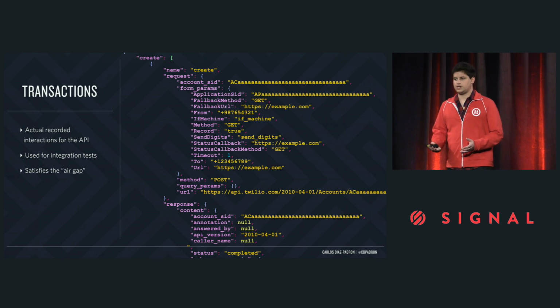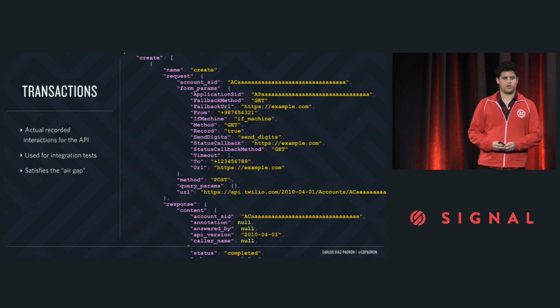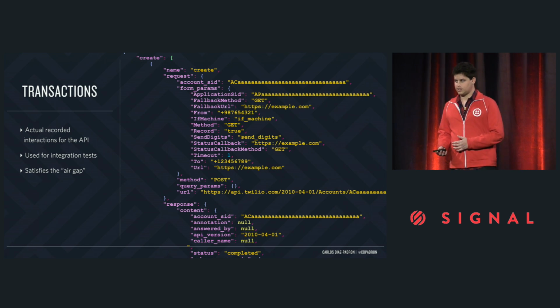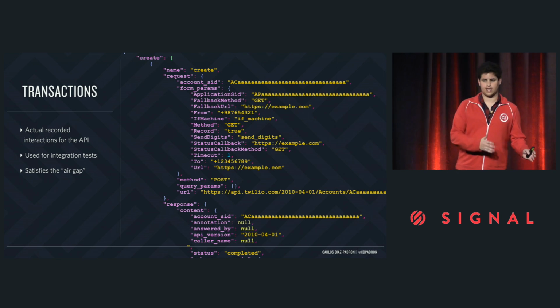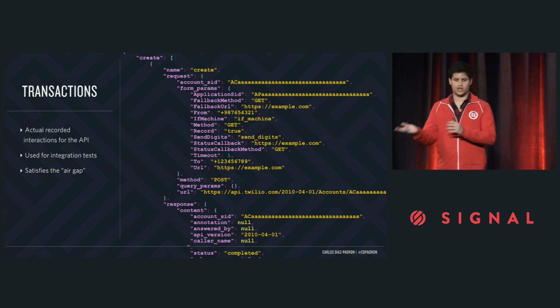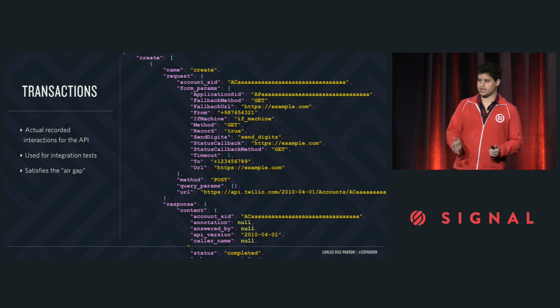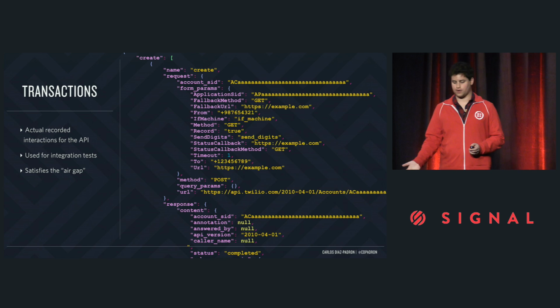And then we also need these transactions, because when we want to auto-generate the integration tests, we can't use the base definitions for that, because then we're not really testing anything. We're just testing that the base definitions we wrote actually generate code that works with the base definitions. But we want to verify that the code we wrote is actually working for the API that we're developing for.